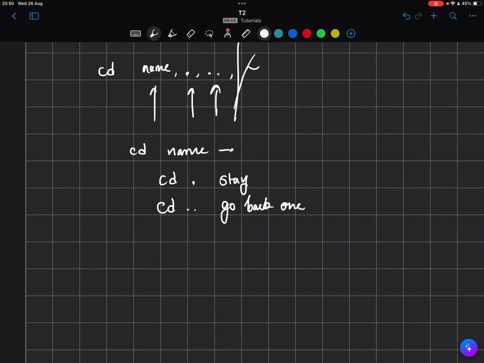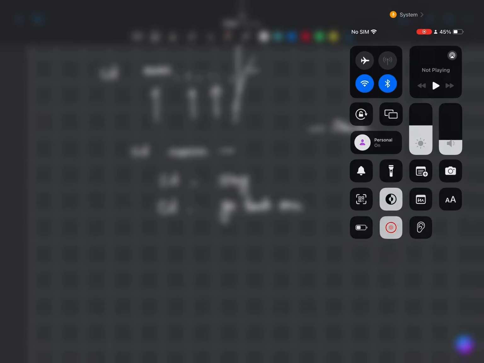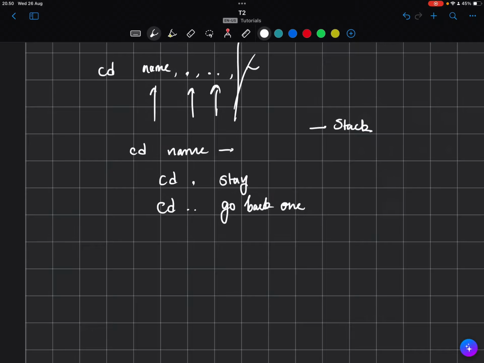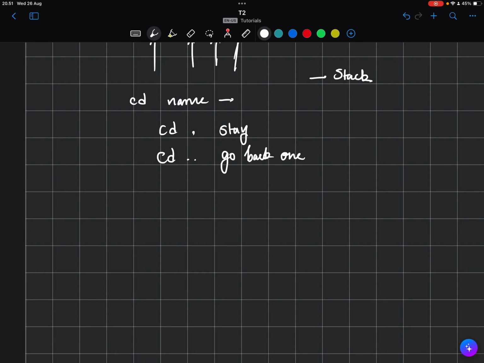Now go back 1. What, like I just said, right? Sticky notes. What did we do with that? Let's say you did cd name, you went to some directory, and now you want to go back. You've put all these sticky notes on top, you've gone to this directory, and then you want to pop that sticky note off, right? I've hinted at the data structure we would use for this. It is a stack, right? Because all we're doing is going into a directory and then popping it off.